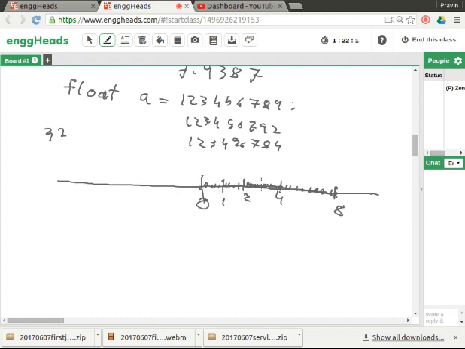So when you are nearer to 0, your precision level is good. As you go away from 0, precision falls drastically, exponentially. At a number as large as this, you can see what has happened. The distance between two representations is 8. It's not in decimals now. Here it would be in some level of decimals, but as you go away, the distance keeps on increasing.